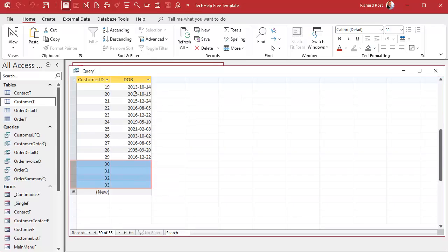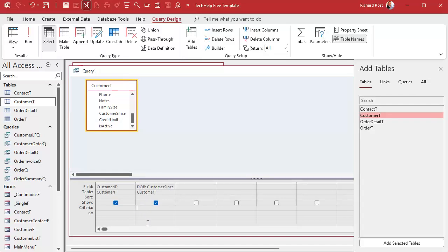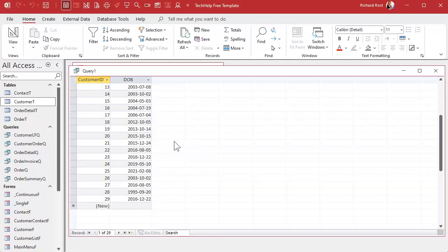But anyways, what we're going to do, and you'd think this would be enough, is go into this query and say for date of birth, is not null. Okay, now if I run the query, I get all dates of birth. And you'd think everything at this point is fine, right?